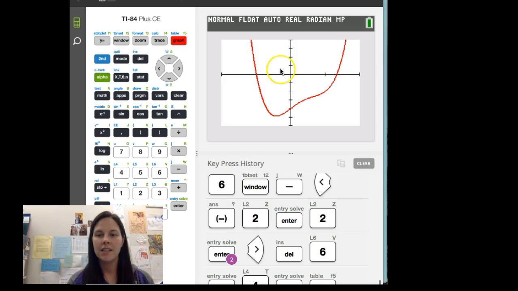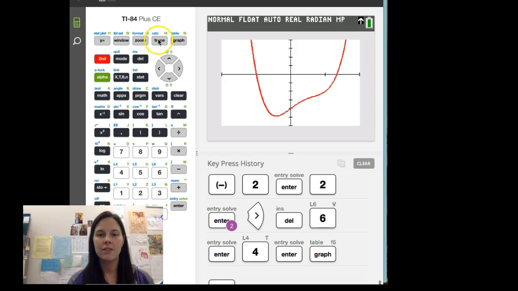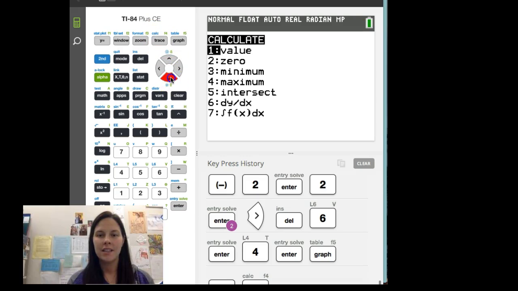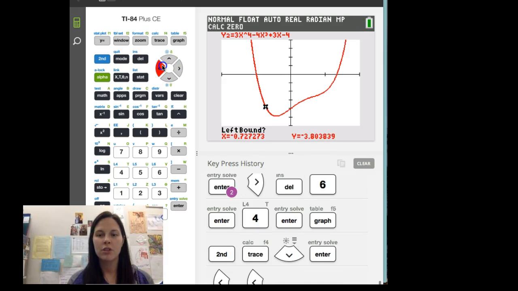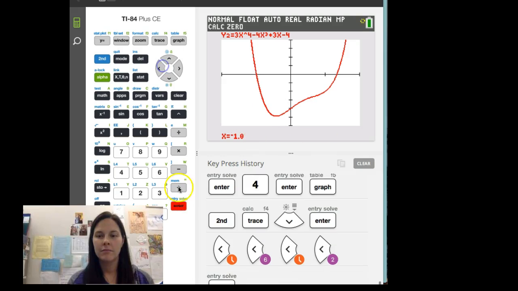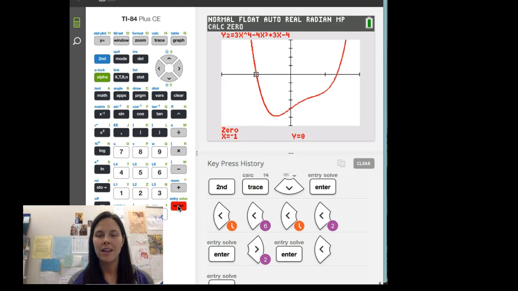First of all, I'm going to calculate these zeros. Same option right here, calculate. This time I'm looking for my zeros. So I'm going to go to the left of my first zero. You just have to make sure your y value is positive. And then I'm going to go to the right. You just have to make sure your y value is negative. Now I did see it click the 0 exactly, so let's see what happens when we calculate that. And it is -1, 0.